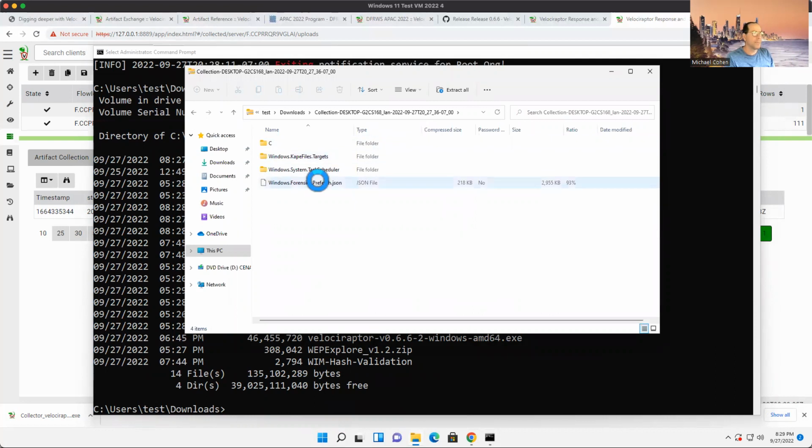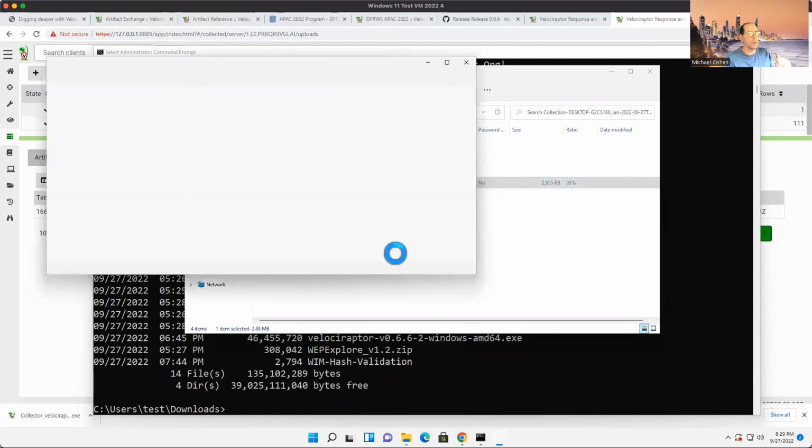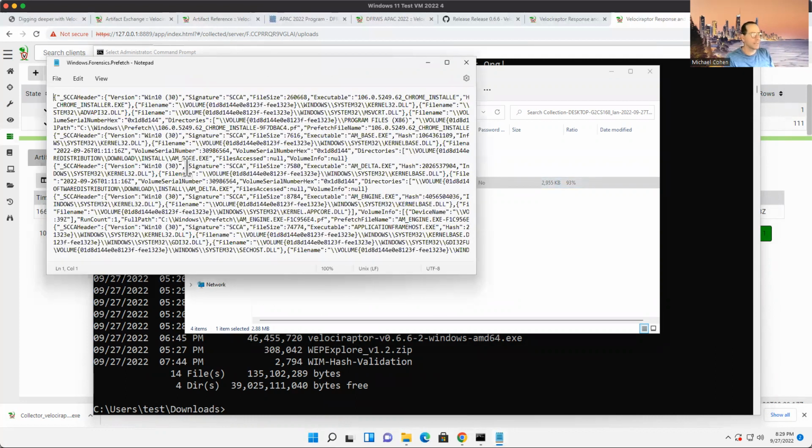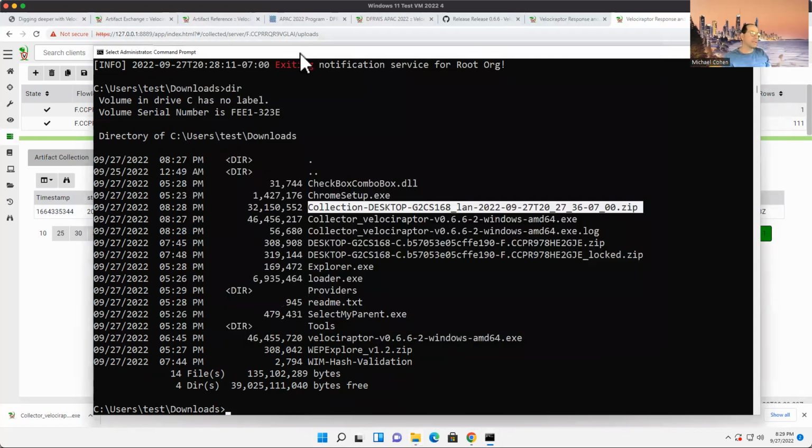I can open it up, and you see here is the prefetch JSON, which is the result of analyzing it. Now I can import that back into Velociraptor and use the interface to query it and so on. So the takeaway is that I don't have to have Velociraptor installed.